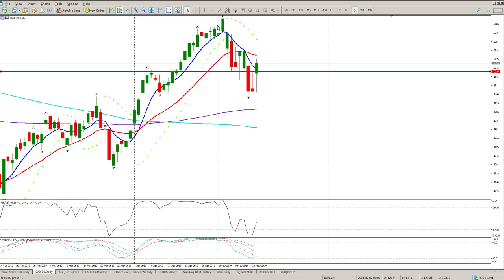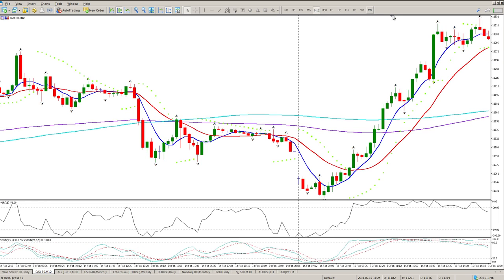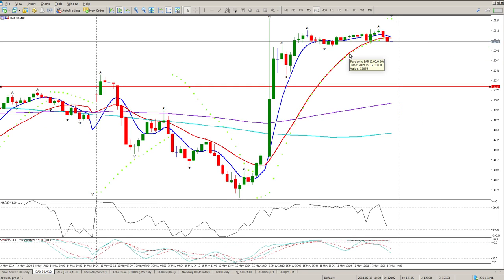Anyway guys, that's it for me today. Definitely looking for a long entry somewhere along the lines. There are going to be short scalps available. Don't be afraid to take them. Just get your levels in and take those short scalps. But look for this pullback. Once the pullback is completed and building itself a base, get in for your long and try to get in early so that you can move your stop to entry, and then you've got a free trade and you can just let it run.